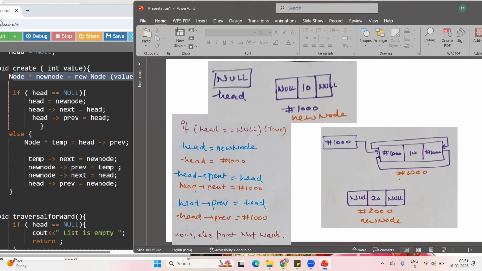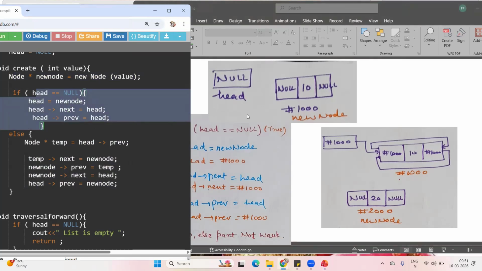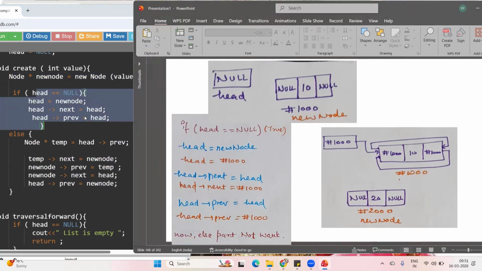here we are writing a head. This is a head. Okay. So head is null. So now check this condition. Head is equal to null. Yes. So now do what? Head of new node. So whatever head is, assign as new node address. So what is new node? That is 1000. Okay. So now in the head, you are now storing 1000. Done. Now head of next.